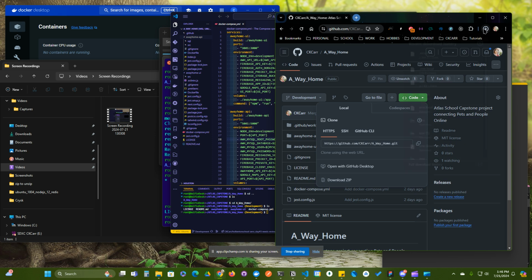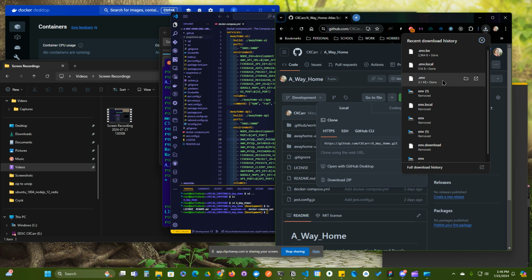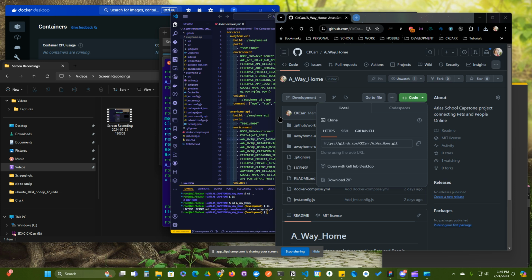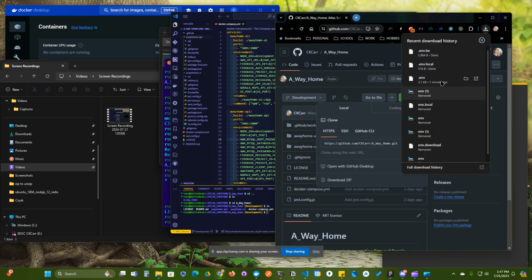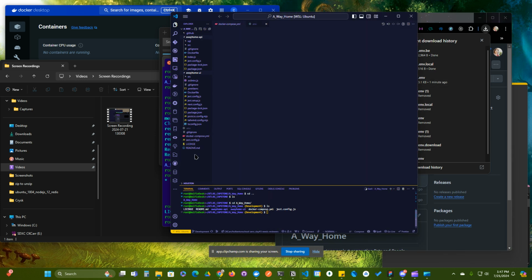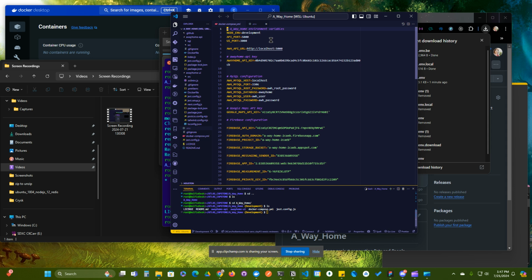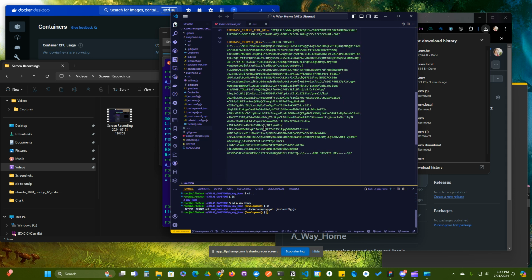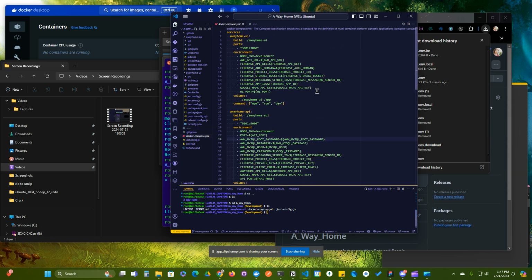So now we have .env, backend .env, and .env.local. We're going to pull our .env file over and put it in the root of the repository. This one is for the root. It has every environmental variable so that the Docker Compose can see all of them in the root file.